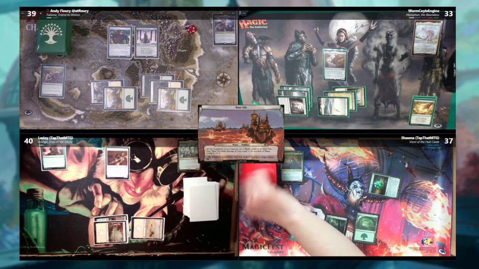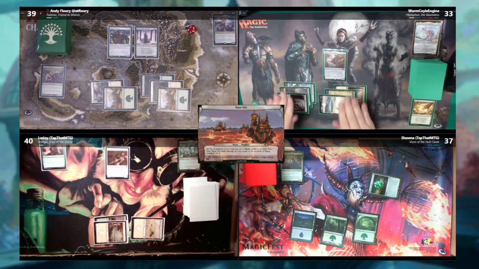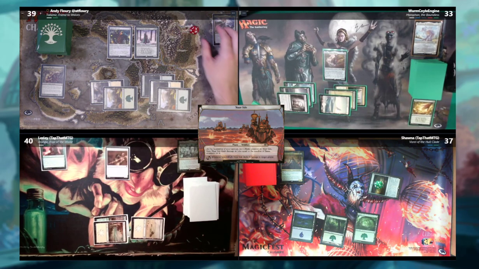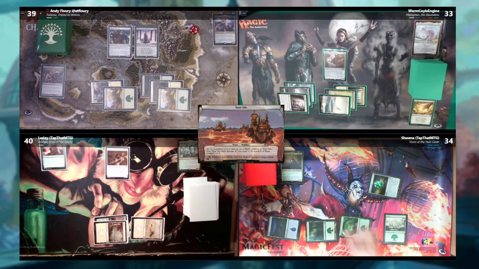Untap, upkeep, draw for turn. And I lose how much life? 3 now, right? 3. Owie. 1, 2. That gets pretty high pretty quick. It's gonna be shared back to me. Oh no! And I need my mana, so I'm not doing anything with it.